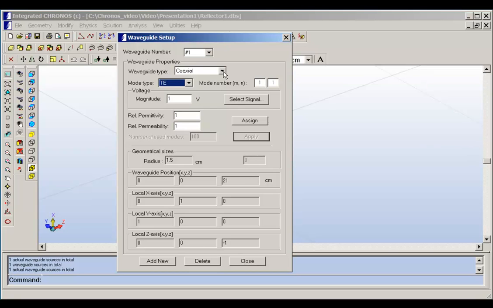Returning to our circular waveguide, we choose TE, and you can enter the mode numbers. If you have, for example, TE10, then you enter 1 here and 0 here. Since this is a circular waveguide, we use TE11, which is the dominant mode.